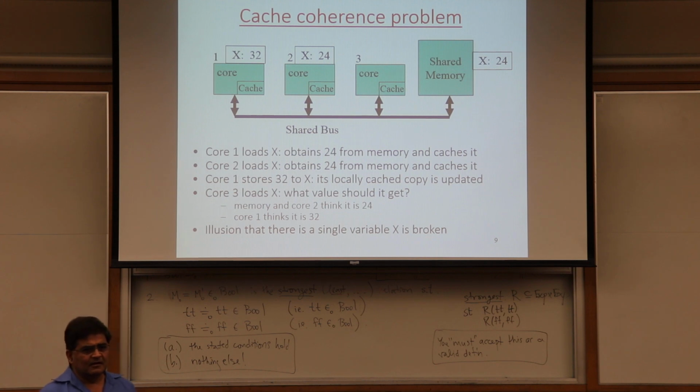Once shared memory is updated, its value will not be updated in all the cores which are using that value? Yeah, because right now, these cores are not aware of each other's existence. When you do a bus cycle, all that's happening is you're updating the shared memory or you're reading from the shared memory, but you're not aware of the other caches.